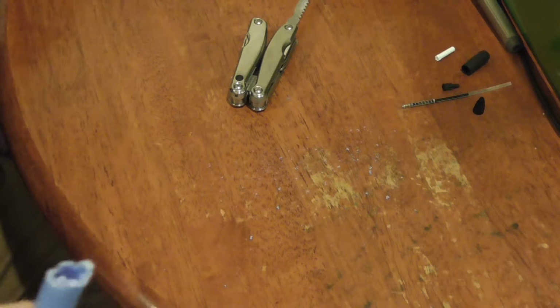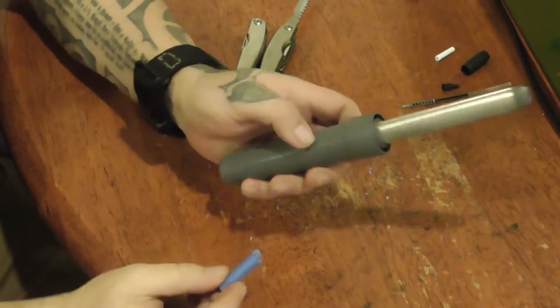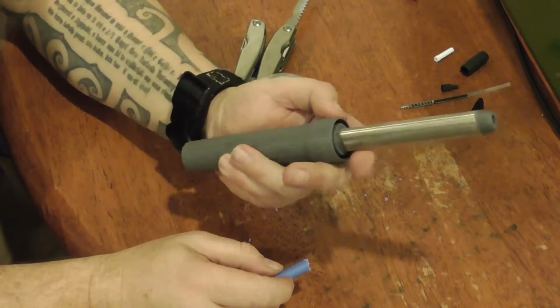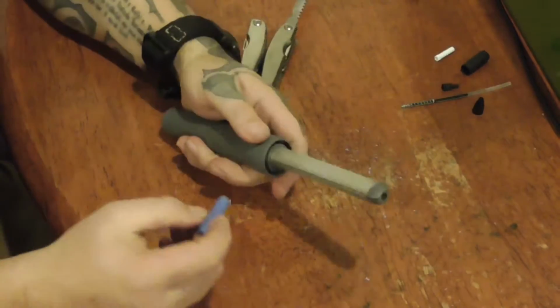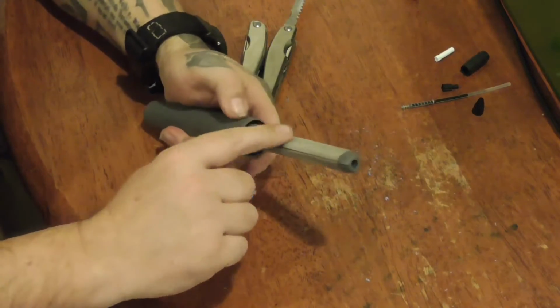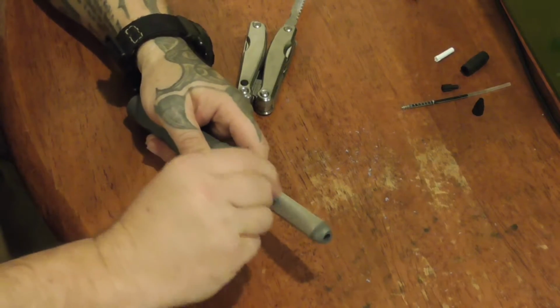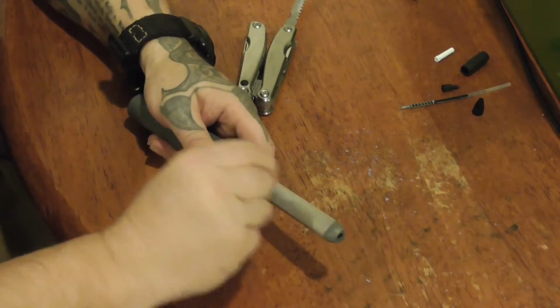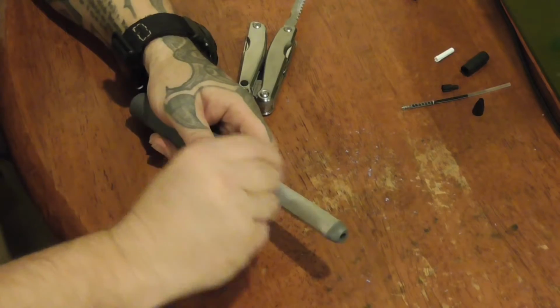And now what we want to do is take the burrs off that. So I've got me Buck Edge Tech Ultra sharpening rod here, a diamond sharpening rod, and we're going to use the 320 grit to clean this up. Now you could just get a file out of the garage or something like that.